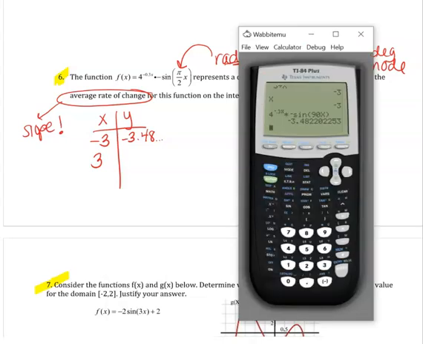Now here's what's cool about the store feature. Now what I can do is store 3 as x because that's my next value I need to use. And now I can just go up and copy and paste that expression. And it's automatically going to evaluate it at 3. So it's like a 0.28 number.